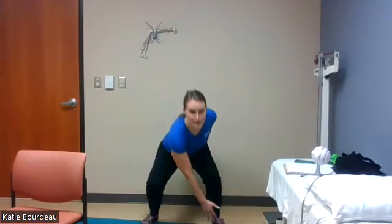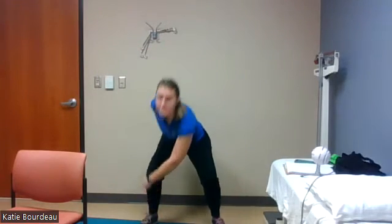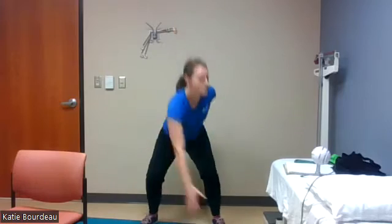All right, let's begin. So reaching down for that opposite ankle and then reaching that arm out. Opposite ankle and up. Back and forth. Almost like you're grabbing something and pulling it out to the side. Like I'm pulling a scarf out of my sock that I want to pull up and out. Good job. Bend your knees as you go down. Halfway done.